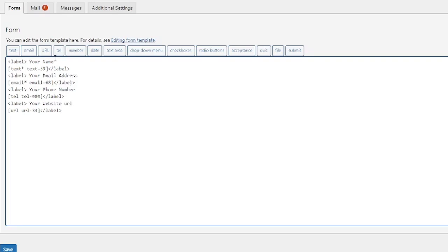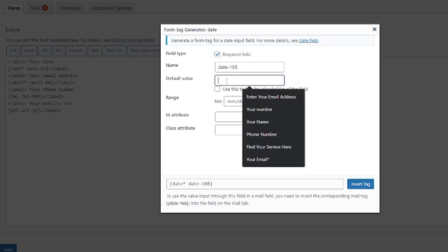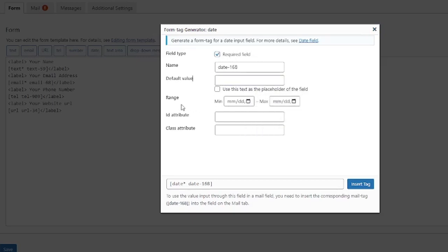Okay, then we can take a date, suppose you are making a website for a reservation. So we can take a date here, and we can click on date, and for the reservation it will be required. So we'll click on required field, and we can set a default value, and the date range, you can set that.